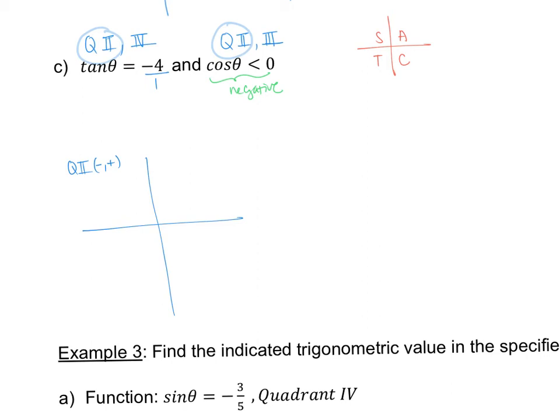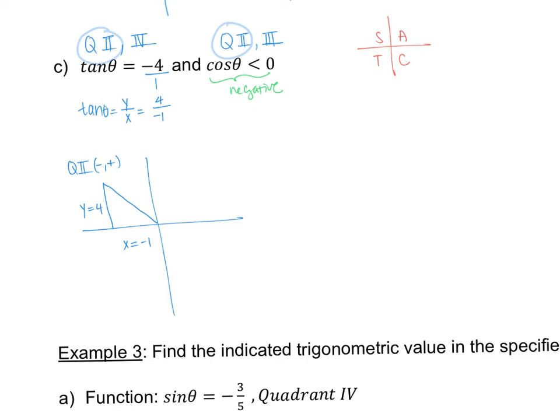So for this situation, we know tangent is y over x. So that means the y is always positive here. And so this 4 is actually a positive for y, and it's the x value that's negative in the second quadrant. So this 1 here is actually a negative 1. And so I already know what x and y are. If I were to draw this picture here, I know that my x here is negative 1 and my y here is 4. And that should make sense because I'm in the second quadrant.